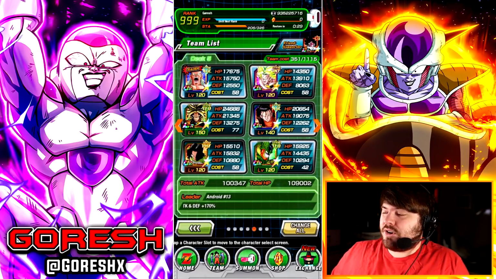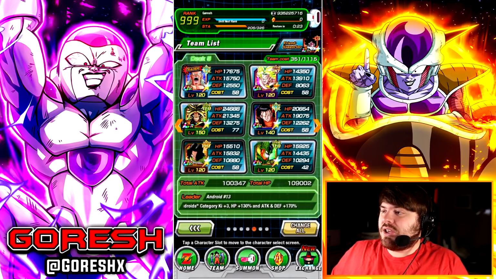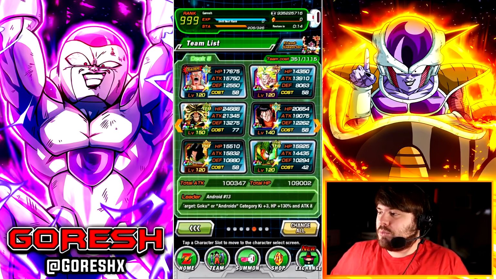Next thing we have is Target Goku. Android 13 is leader skill, or the leader of this team, and then I'm going to again be doing the Tech Broly alongside the INT Broly. I was trying to find out if I could use something else besides Tech Broly for this team, but there really isn't anyone sufficient enough to run alongside the INT Broly to make it worth running the team with Broly on the team, so I mean, you have to kind of resort to this.